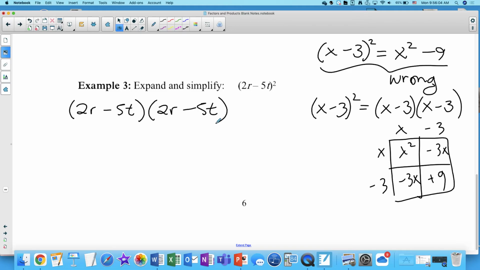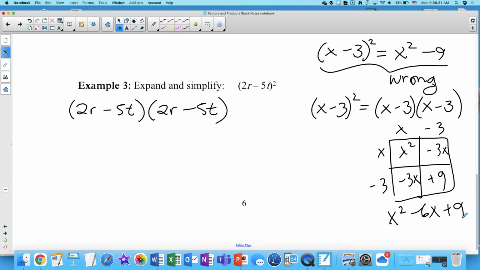Now you can do that by essentially undoing distribution or by using a box, but I find that if you can nail the undoing distribution down, then it's going to be more efficient. So that's why box is great. Use it to get a hand of how things are going and consistently get the right answer. But after a while, you should be able to move towards distribution, especially when you're expanding.